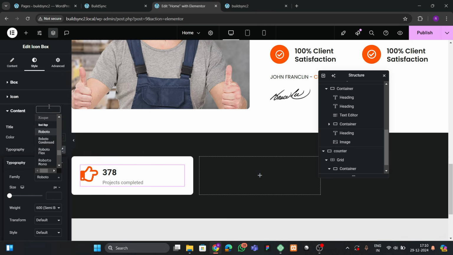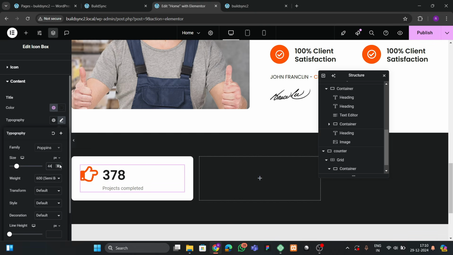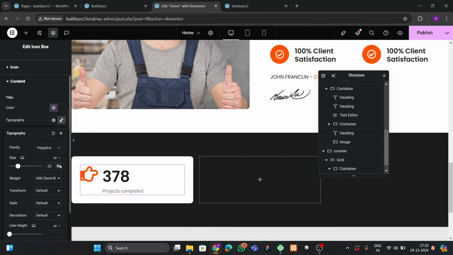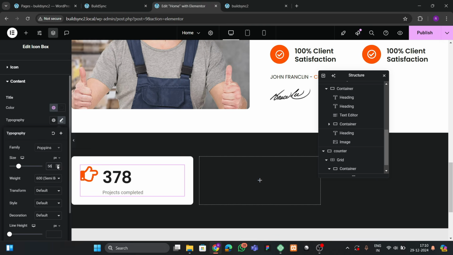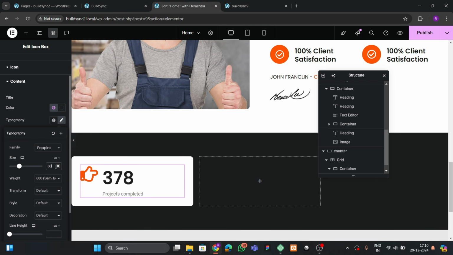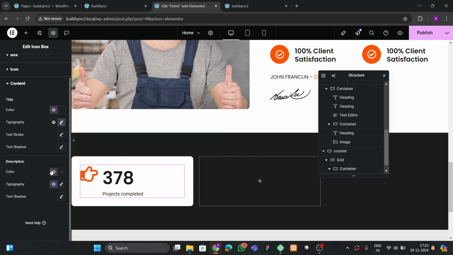And here we can make this Poppins. Okay, let me increase the size. Okay, let me increase the size 370, and here also we can make this theme black.